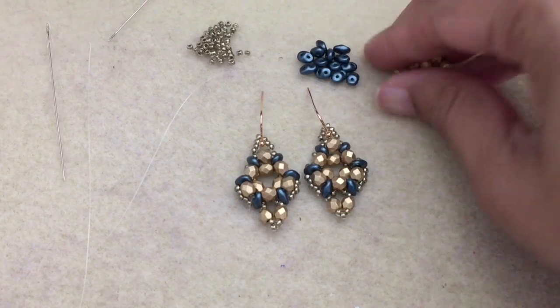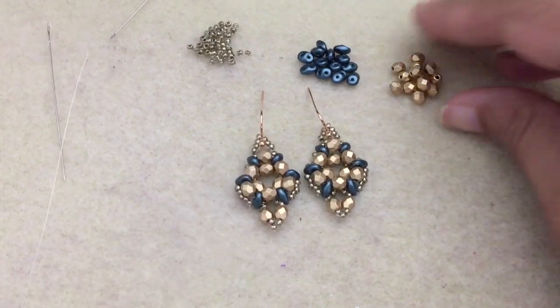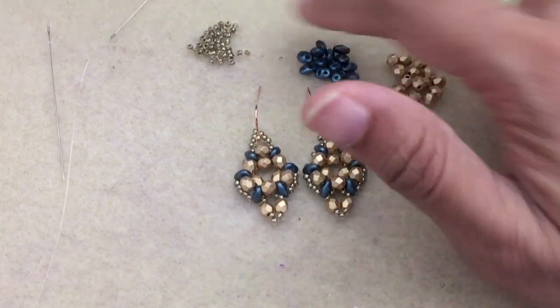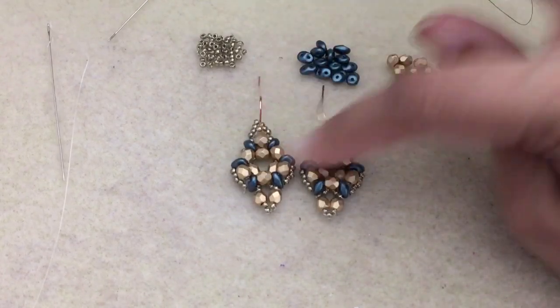So I used a total of 22 fire polish beads and 12 super duos. So there's 6 super duos in each earring and 11 4mm fire polish, and just some seed beads. Last, and of course you'll need beading needle and thread.